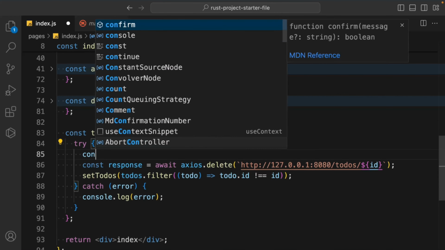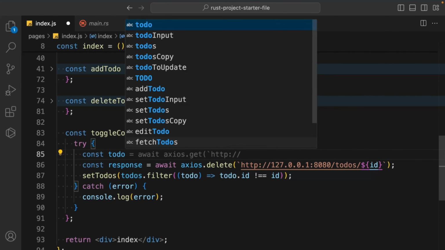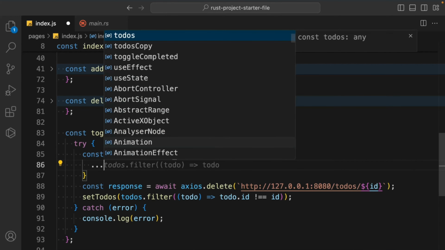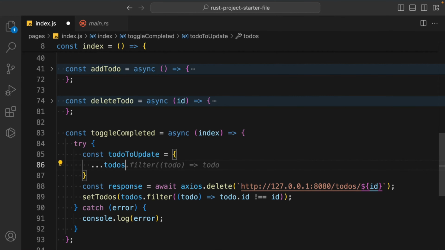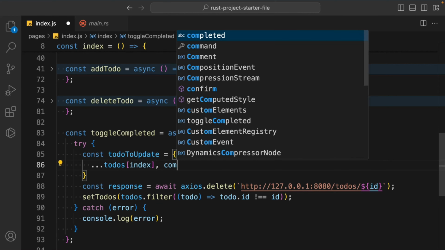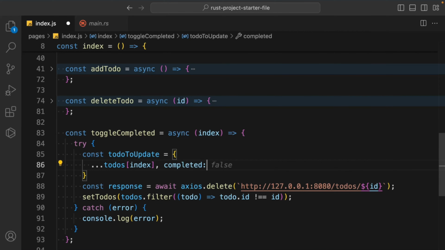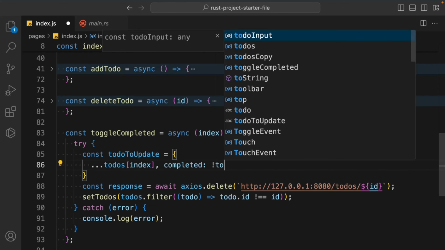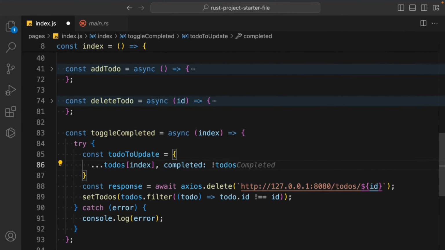So first thing, we have to simply get the specific to-do which we want to update, which is very easy. So we'll take this todos, we have to spread it, then we have to get that specific one, and then we have to simply update that completed to, and we're going to make it dynamic. So when the user clicks once, it will be true. If they click again, it's going to turn false. So we're going to go with a dynamic approach. So we'll say if it's not true, then make it true. If it's false, then make it false.